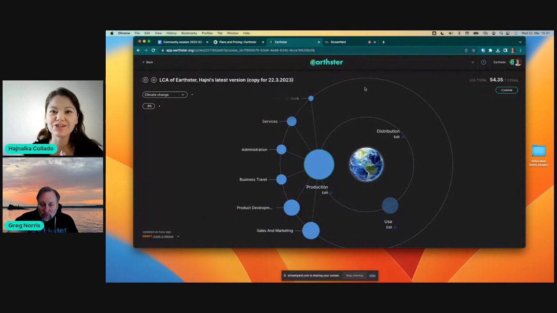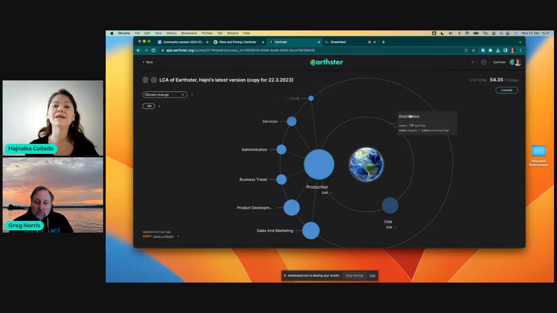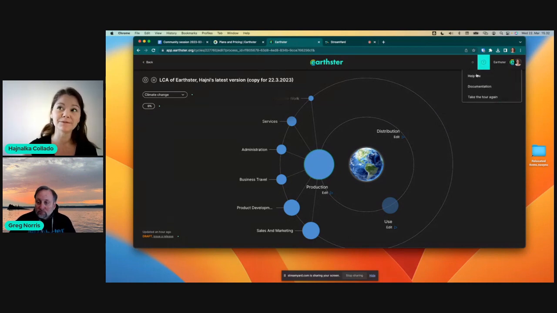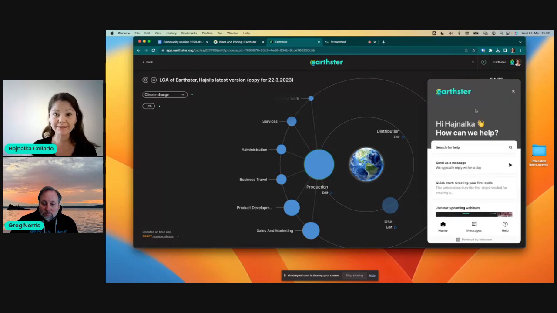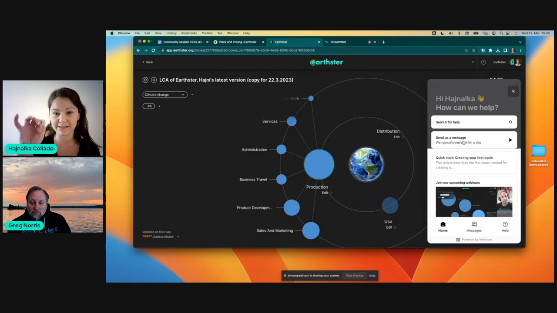We have a new chat support, which is super cool. When you log in for the first time in a long time, you automatically get a ping and an automated message from me. And if you have closed that chat for any reason, you can access it again by clicking on the question mark icon where we have help. You click on help, and then it opens our new chat interface where you can find the chat that sends a message to our support team. If you click here, it sends a message where you can have an actual chat if someone is online at the moment.